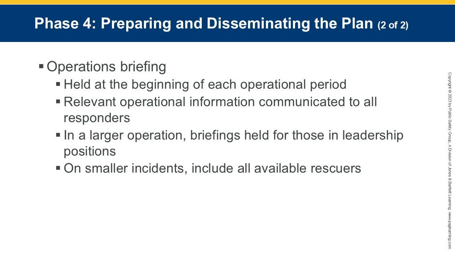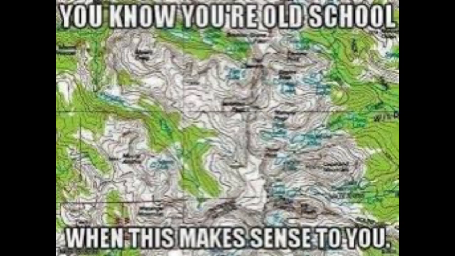Now that we've prepared the plan and gathered all the pieces, it's time to bring the team together for the operations briefing. This is the moment where we translate strategy into action and make sure everyone knows exactly what's expected. Timing: briefings are held at the beginning of each operational period, so everyone starts the period with the same understanding. Think of it as checking your map and compass before setting out on a new trail.